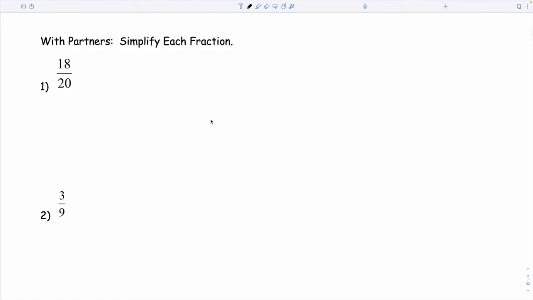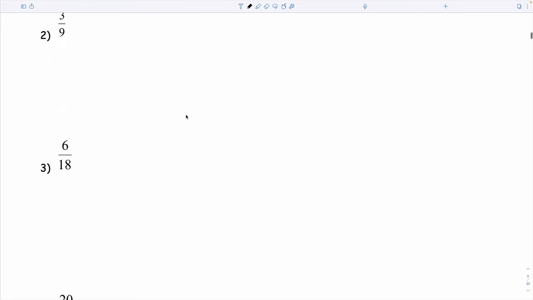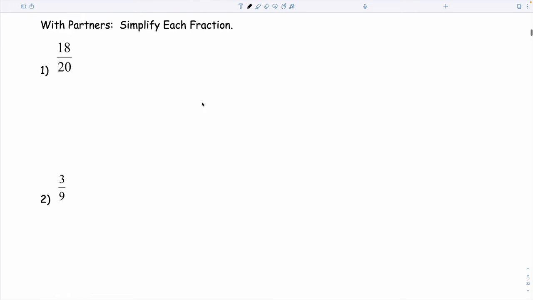Partner work is just going to be 3 minutes long. I want you to work through these 4 or 5 problems. 4 problems on your own. Simplify each fraction. Check that your partner has it in the simplest form. If they just divided it by 2 and didn't get a simple form, you need to help them out. There are no answers, so you should check your partner after each one. Go.